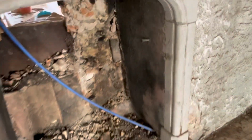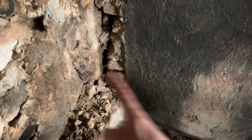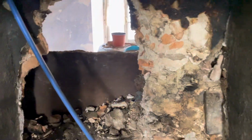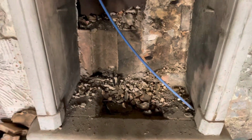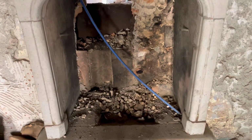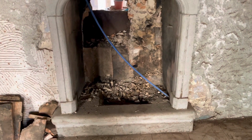And then here we can see also, the sides of the fireplace, they are made of Coto Lombardo used as bricks. Can you see that? Layers and layers of Coto Lombardo. So yeah, this is very, very sad. And yeah, for me today is to clean this area, and tomorrow morning first thing I will be going to the supply center to buy the special bricks and special cement. And yeah, hopefully soon that will be all done properly and we can do the fun part, choosing the stove.